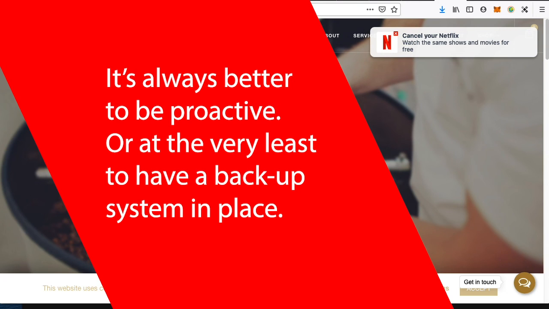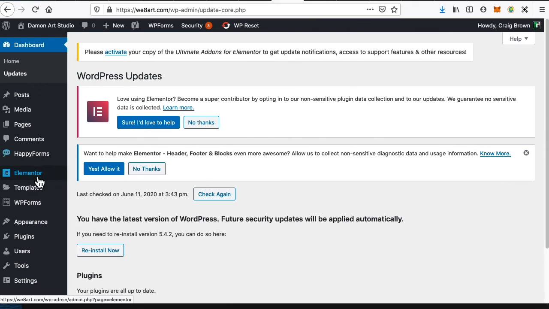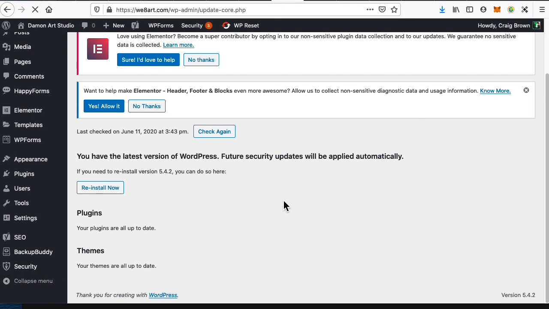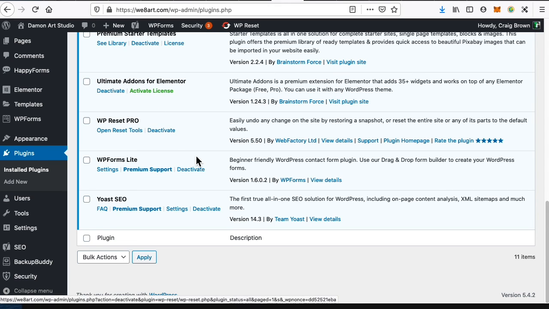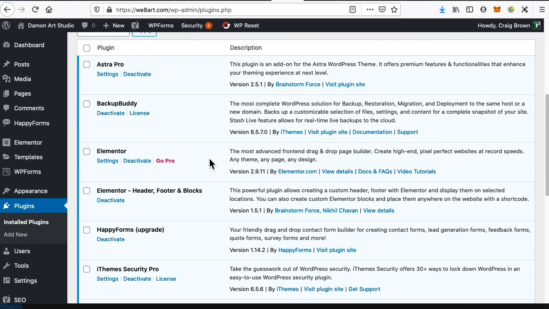Oh, and one last thing. A lot of people in their WordPress account will have plugins that they're not using, and so they're not activated. Now, if you've got any plugins here that aren't activated and they're just sitting there, get rid of them. They're not helping anyone. In fact, they're another security risk. So even when a plugin is deactivated, it still poses a security risk, especially if it's out of date or from an untrustworthy supplier.